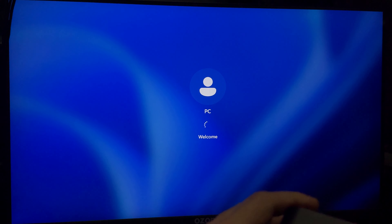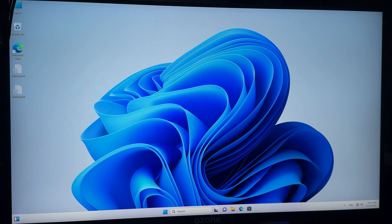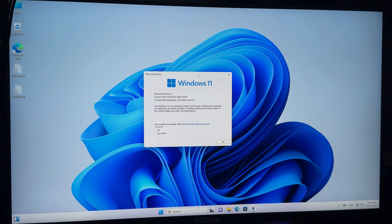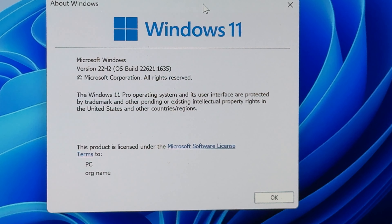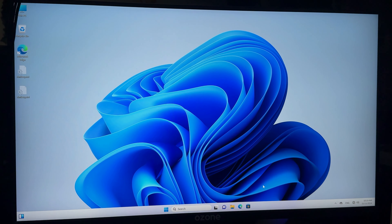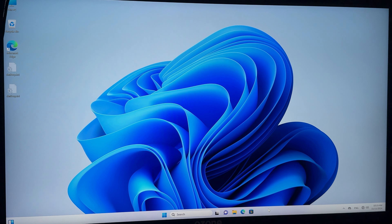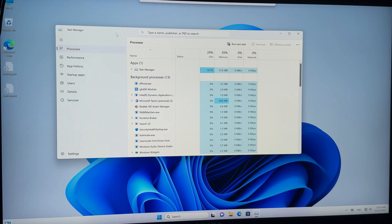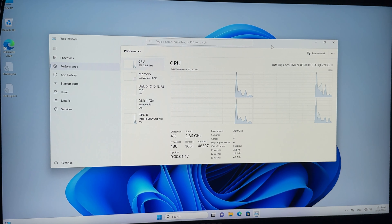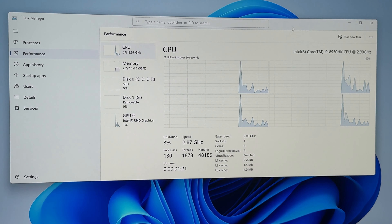The computer is back in Windows. Windows 11 22H2 — nothing strange there. But as you saw in the BIOS, this is not a real Core i9. It's too slow, there's a lag all the time. Under Performance in Task Manager, it still shows Core i9 — yeah sure, incredible.